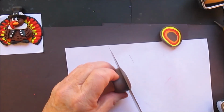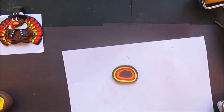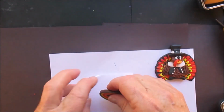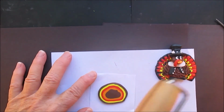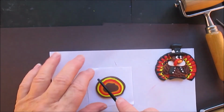See, now this is big enough to do for the tail. And since it's a pin, you don't want it to be too big. You could add more layers on if you want to. And this one's going to be smaller. I think I made the larger one just a little too big, but I thought it would be easier for you to see it in the video.